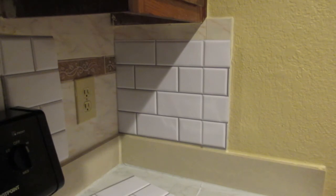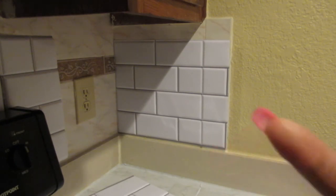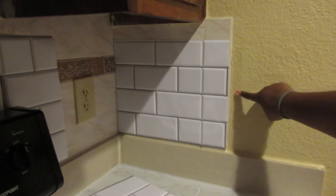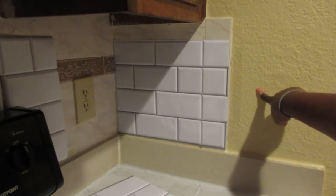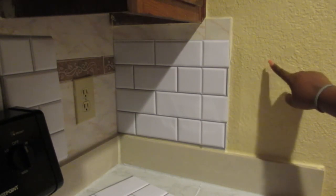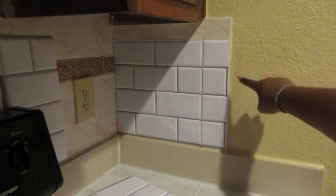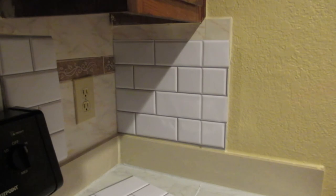Got it to where I wanted. You couldn't really tell that I put tape there. Like, y'all can see it because it's right here. It's way different from the color of the wall. I think this color is maybe a tan color. But yeah, you can totally see where I added tape right there. But if anybody was in my kitchen, like I'm looking at it right now, it doesn't look like it's taped there. And then I also added tape here, and you can't even see it, like it's invisible.